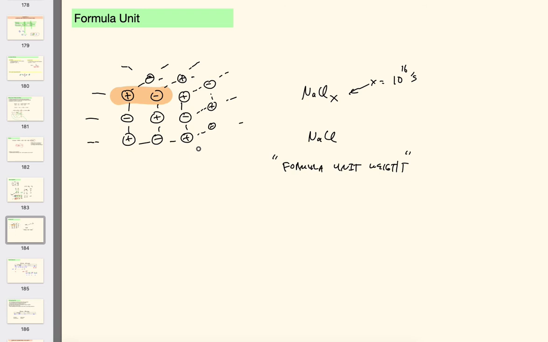Well, the molecular weight of that crystal is trillions and trillions and trillions. So what you'll see sometimes is formula unit weight. And the formula unit weight means what's the weight of one unit of sodium chloride. I just wanted you to know that because if you see formula unit. So formula unit is to this structure what empirical formula was to molecular formula. This is like the empirical formula, okay? And this whole thing, depending on how big it is, would be like the molecular formula.